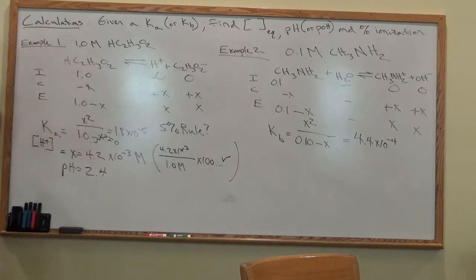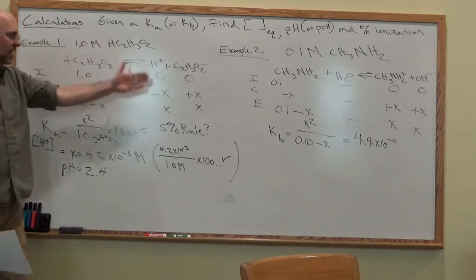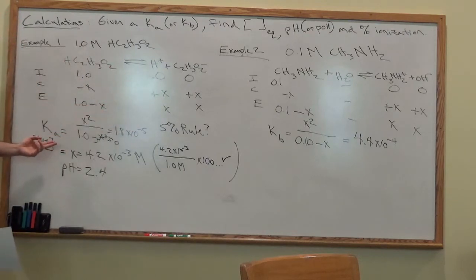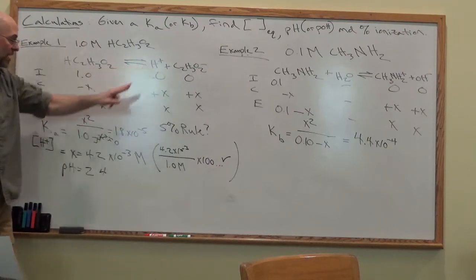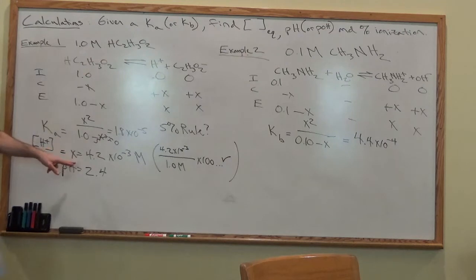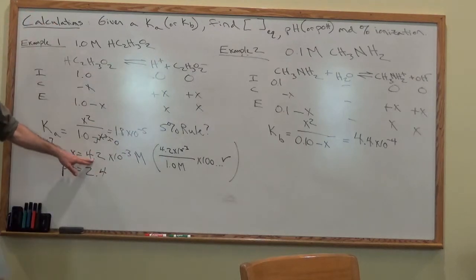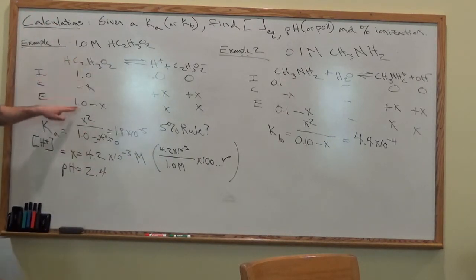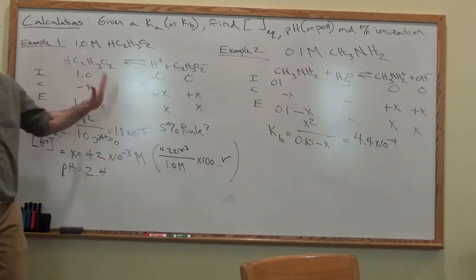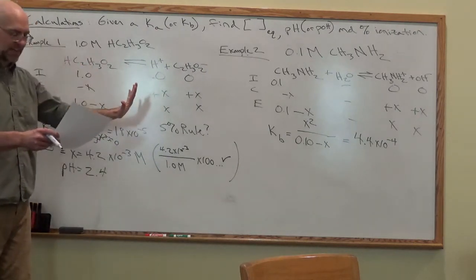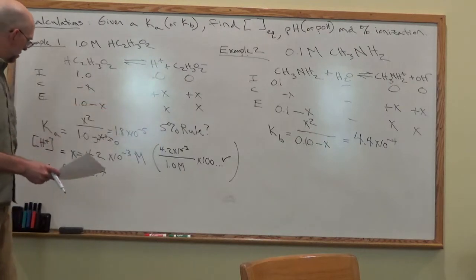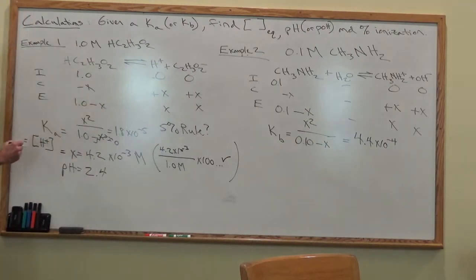I'm really sketching this. I'm not showing you every single step here, because we've done this before. Set up the ICE table, solve for x. Well, x is our H plus, and you get 2.4. Okay, well, the acetate is also 4.2 times 10 to the minus third, and the acetic acid is 1 minus this. So that's a problem we've done before. I think I can kind of leave that sit out there. So, well, okay, I'll just do it for argument's sake here, because that's also the same thing.